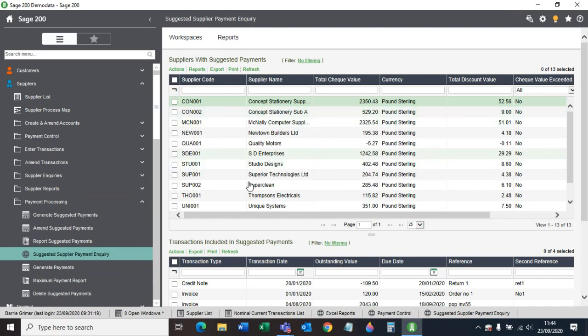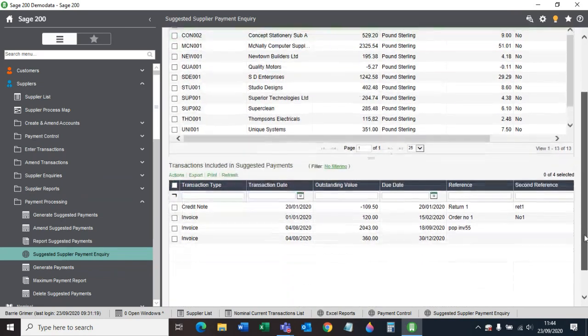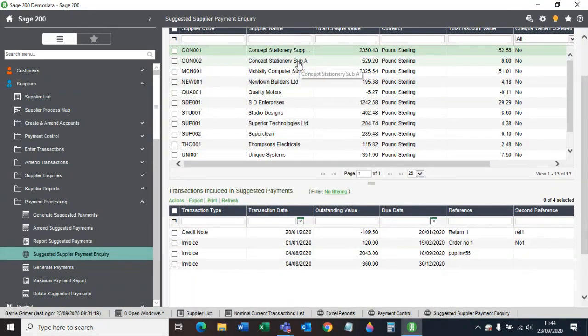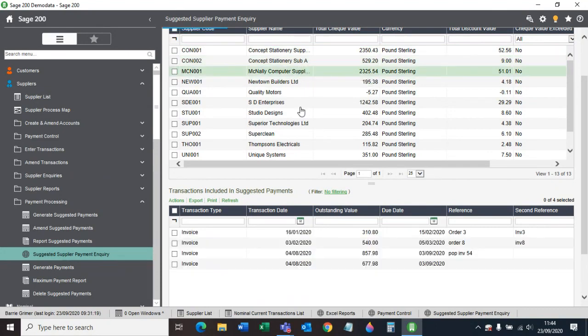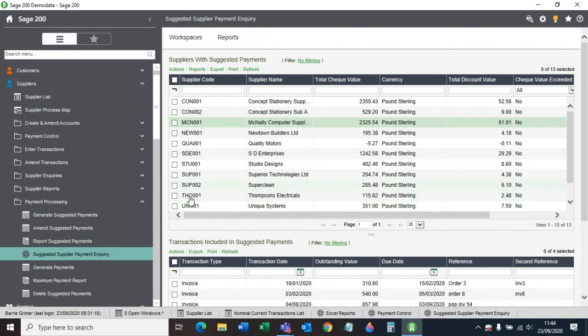It gives me a list of suppliers, whether I've created my list or generated them. And when we click, you understand how these workspaces work now, click a supplier, immediately says these are the invoices we're due to be paid. But I can go back to amend and I can change that. I say, no, I don't want to pay that. I want to part pay it. Actually, I want to pay something that's not quite due yet.